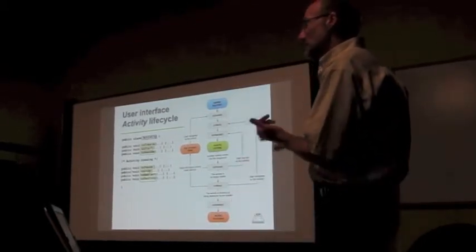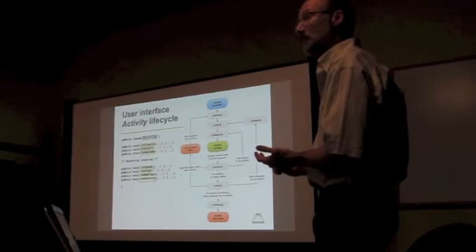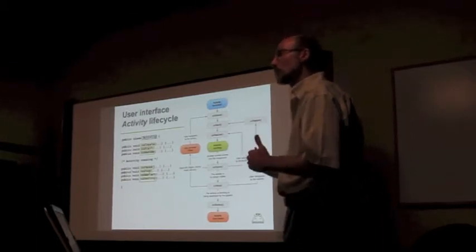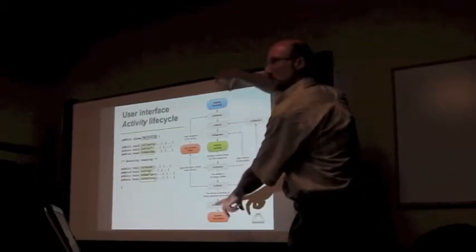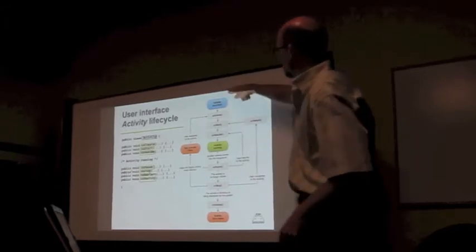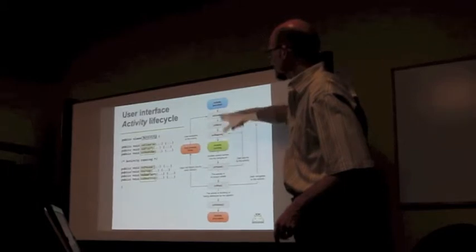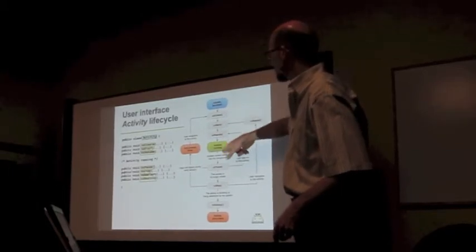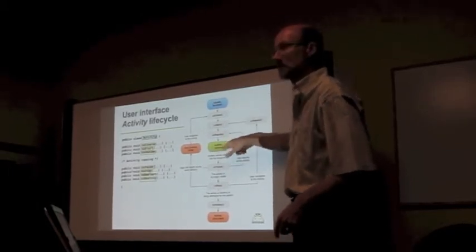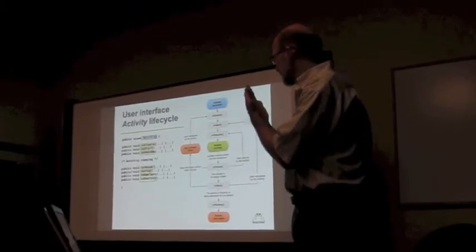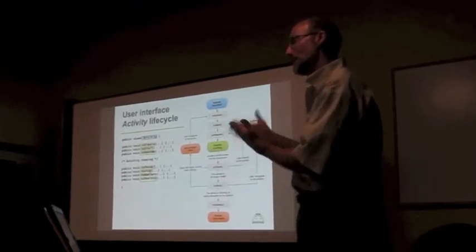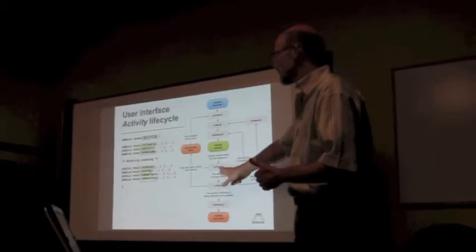Stephanie asked us, what's the difference between an activity and a view? An activity is a controller for your view. This is the controller state machine. It's not running, it's just got started. It goes through a series of startup events, create, start, resume. Here it's visible to the user, so now my activity's view is visible to the user. It could get paused by another app coming in on top of it. So here's your paused event.